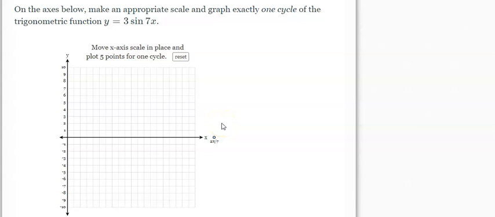And we're going to plot 5 points because, as you should know, one complete cycle of the graph has 5 key points. What we're going to do is put this on the 5th line. So technically my starting point is 1, 2, 3, 4, so technically the 4th after the origin. The reason why we're going to do this is because now we're going to actually label our points.